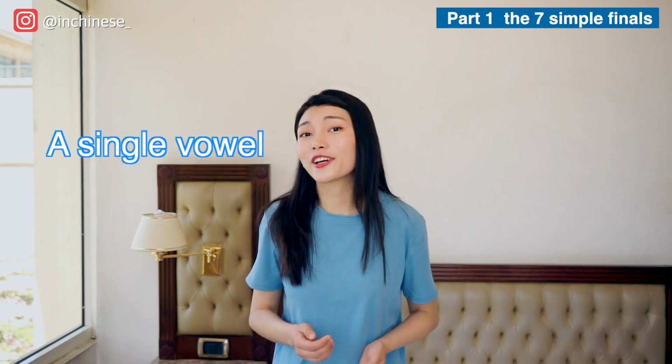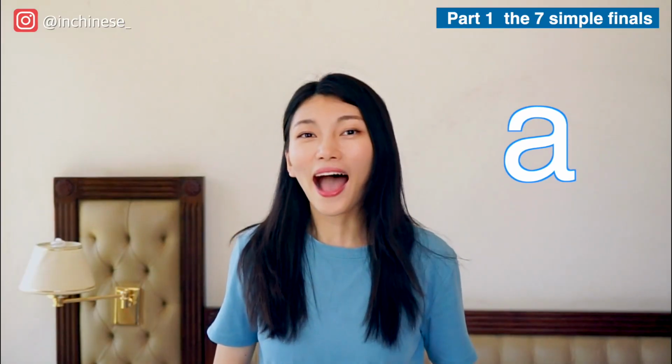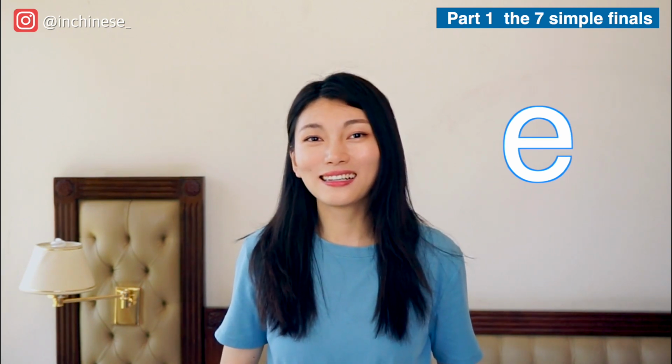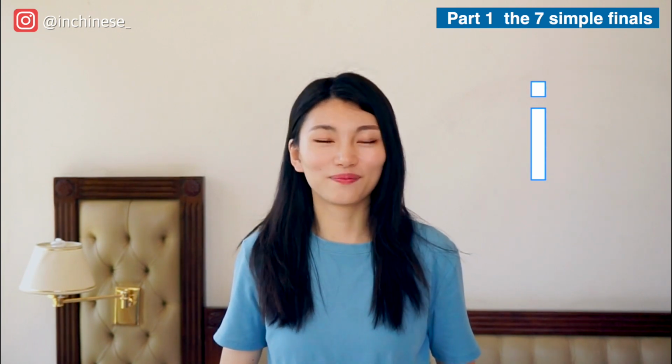Simple finals are the most basic finals. They are called so because each of the finals is made of a single vowel. Let's read them together. A, O, E, I, U, Ü.